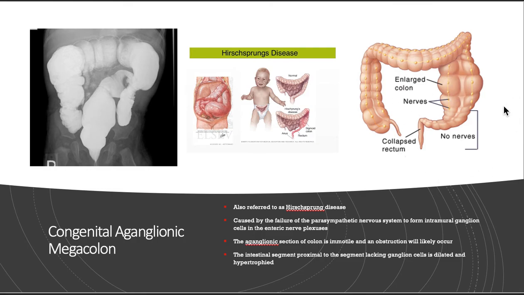So what they end up doing is surgery, and they cut out this section right here and anastomose the two ends of the healthy tissue together. Unfortunately, it's not always a one and done type of surgery, because later on, the nerves in another section of the colon may just stop working, and so they may come up with the problem again.